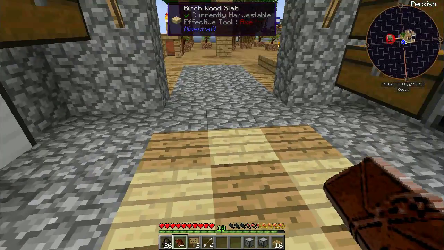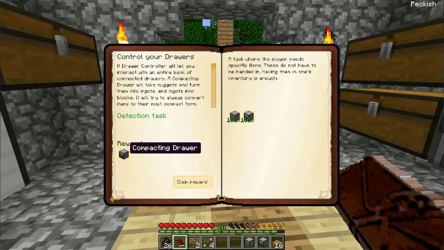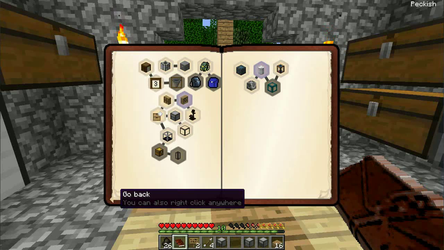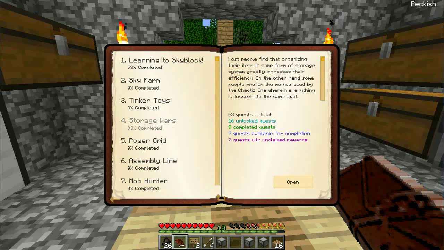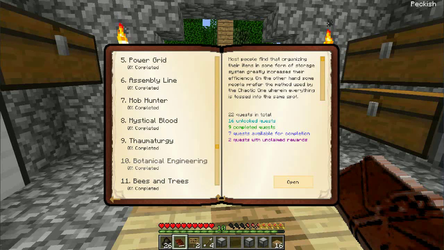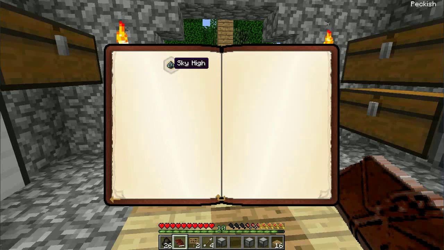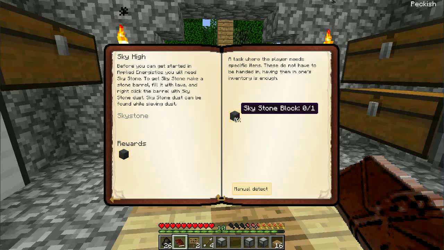And let's go to the quest book. And it's going to reward me with an additional compacting drawer, and more importantly, it unlocks Applied Engineering. So this is how I'm going to start on the AE2 and the ME system.